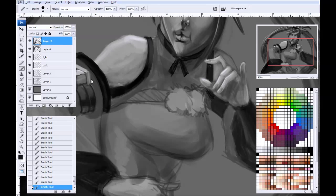She also, it looks like her... hang on, let me get the reference back up. It also looks like this band on her chest either goes like this and then over, or it's just across. It's really hard to make out. If I were to make the assumption, because this is a Chinese dress style thing, it would... Oh, I see what's happening. I think it's actually that open neck thing, and then it comes down like this.